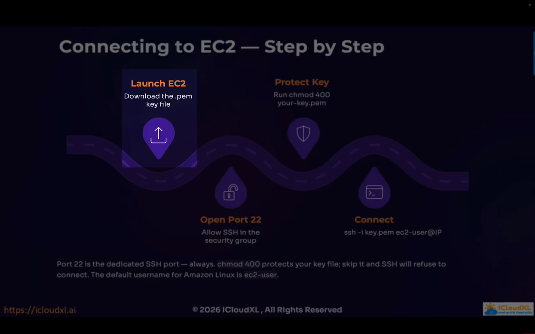These are the steps you follow. You launch your EC2 instance. During the launch, you create the PEM key, I mean the private key and public key, which is the SSH key pair. And then you download the private key. It is with you, and the public key is with AWS. Then you go to the security group and open port 22, which is the SSH protocol port.